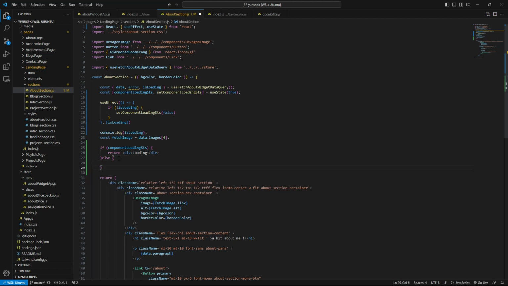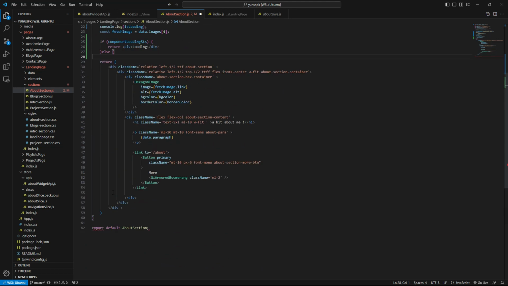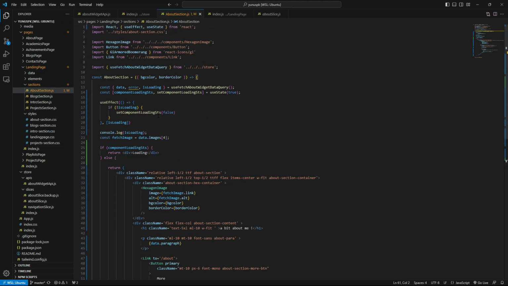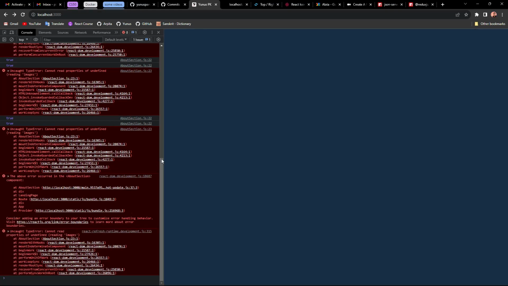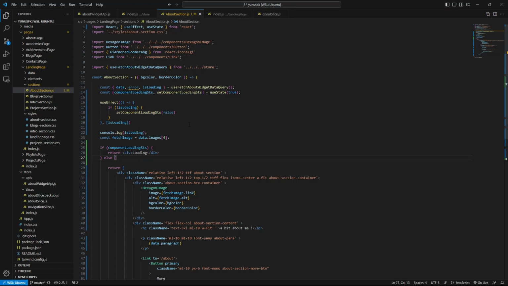Else return this, man. Come on, this thing I just created is not working at all. Okay, I said it's true. Loading is true. If it's true, then show this. If it's false, then show this. So that's getting false.